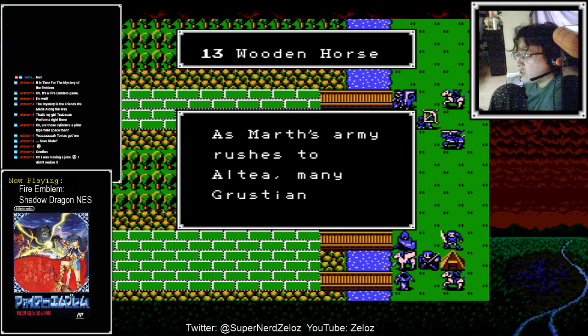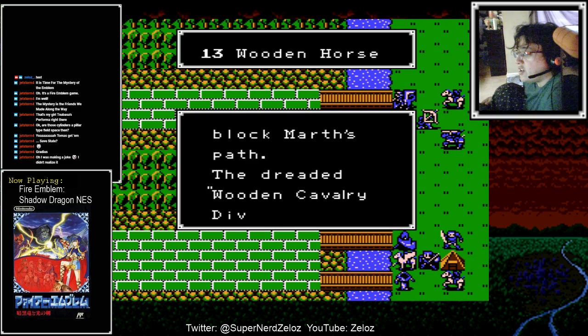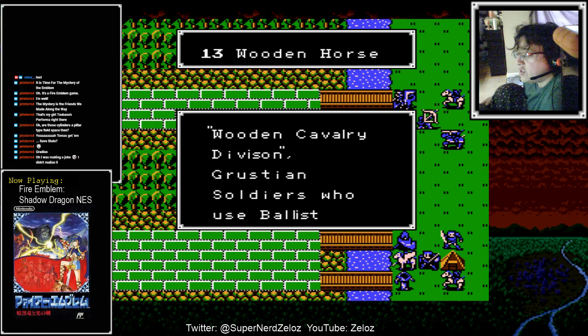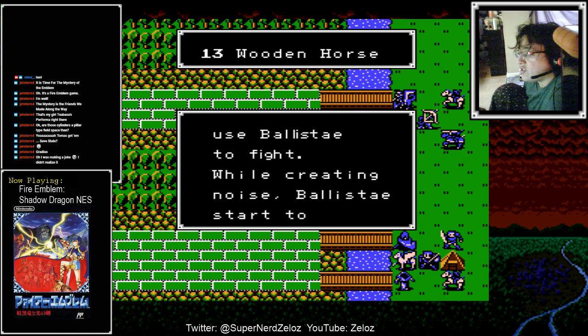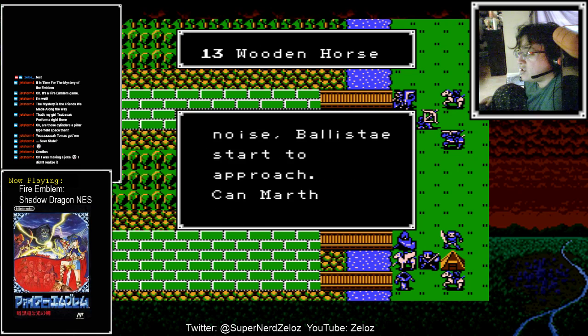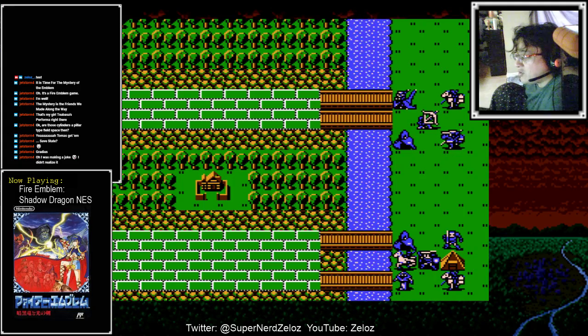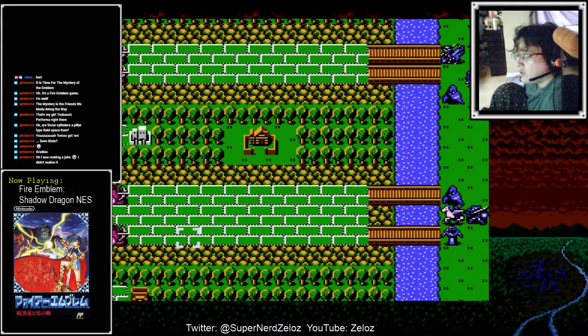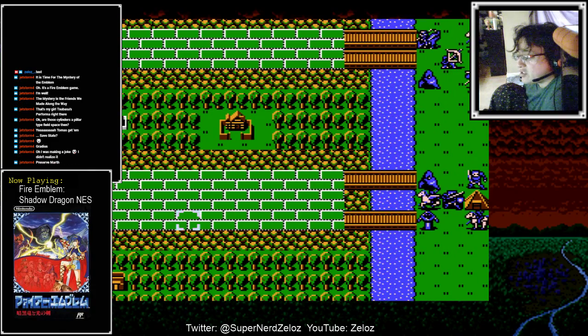As Marth's army rushes to Altea, many Gristian soldiers block Marth's path. The dreaded Wooden Cavalry Division, Gristian soldiers who use ballistae to fight. While creating noise, ballistae start to approach. Can Marth preserve? I think they mean persevere. Preserve. Can Marth preserve? I mean, I could probably teach Marth how to preserve, if we're talking fruit preserves.